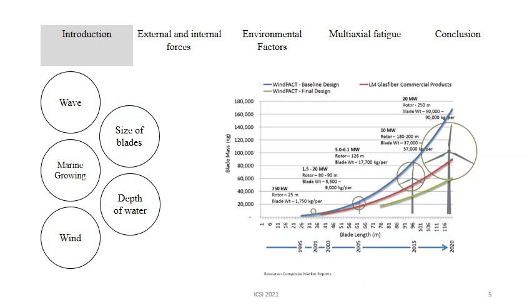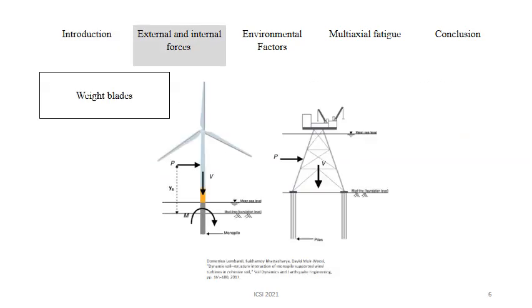Apart from main parameters such as marine growth, wind and wave which challenge the offshore wind turbine design, the depth of water and the size of blades in these structures can be very challenging for design. Regarding the fixed offshore structures like jacket platforms, offshore wind turbines have larger structural components compared to those used for the oil or gas industry. Therefore, these structures in the renewable energy industry are subjected to larger loads of waves and wind. Furthermore, the influence of the wind on the blades and the main superstructure results in an increasing moment in horizontal lines.